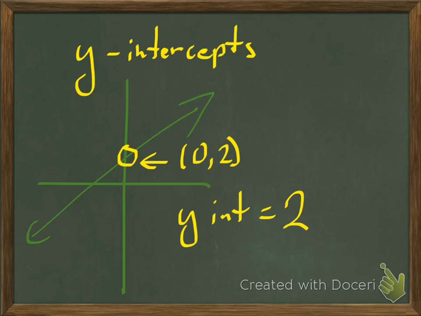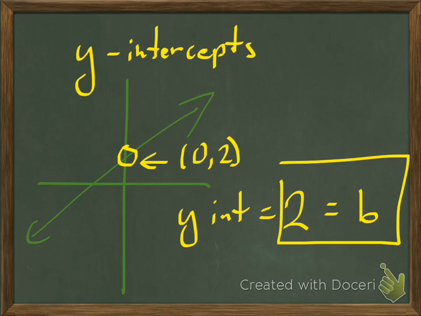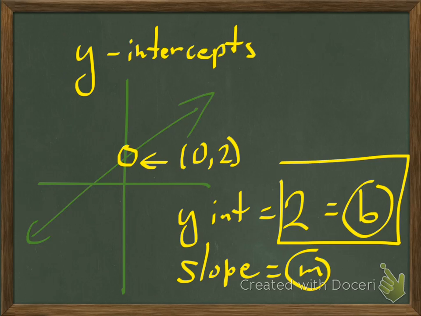Now, unfortunately, this also has a weird name, and a weird letter that represents it, and it doesn't have anything to do with nationalities of mathematicians. We just use the letter B because sometimes in some books they use A for slope instead of M, and so the second part of the equation is B, so that's why it's B. So y-intercept is almost always B, and don't forget slope is almost always M. Okay, so that's just the letters we use for slope and y-intercept, and neither of them are very intuitive because again, there's no M in the word slope, and there is no B in the word y-intercept.